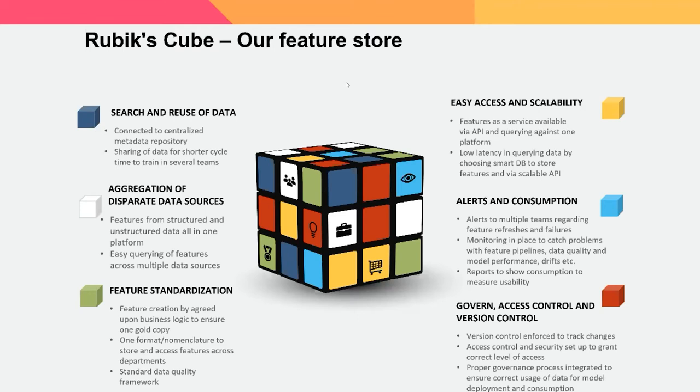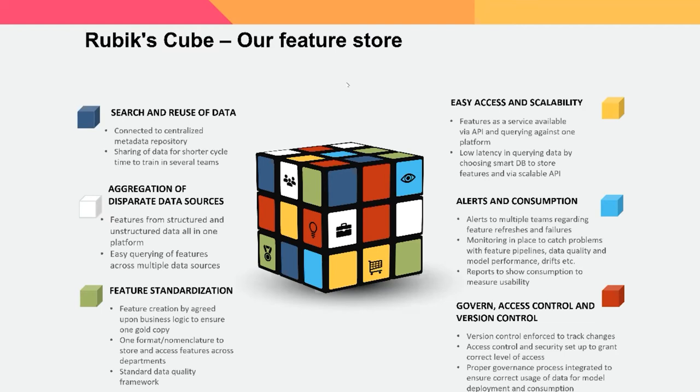So when we started creating Rubik's Cube, our feature store, we of course wanted to make sure that we were making it a centralized repository so that it was easy for folks to search and reuse the data. We also wanted to make sure that we were standardizing the definition of features, like I was talking about. We did not want to replicate all the raw data that we were sourcing from other lines of businesses, but they were going to be our core features that are pertinent to the models, validated by their use in a model, and derived from the raw sources. So we absolutely needed to standardize the feature definition.